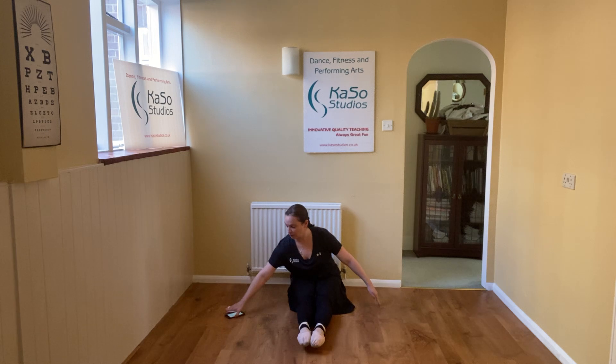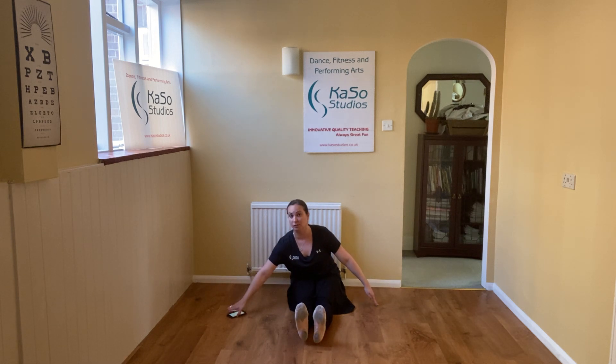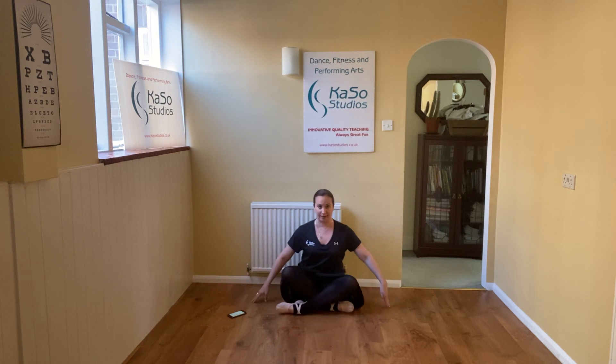Start with your feet stretched and then lift your toes to the ceiling. Sitting tall. Stretch, two, three, flex. Stretch, two, three, flex. Now all the way through to the tiptoes, really slowly, and then up. Stretch, two, three, flex. Stretch, two, three, flex. Are your shoulders down? Is your back straight? Are your knees straight? Are you in timing? And up. Good job. Sitting cross-legged, ready for your arm exercise.